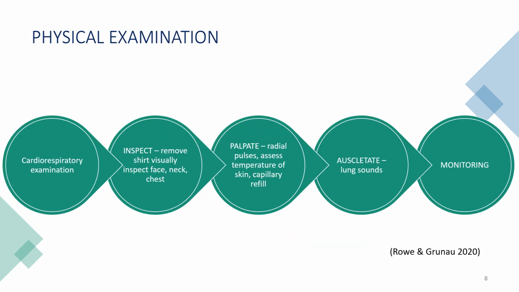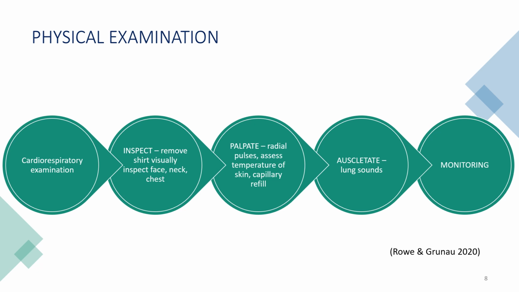As always, the physical examination should begin with a primary survey evaluating the airway, breathing, and circulation. A rapid head-to-toe examination must be performed, and a thorough cardiorespiratory examination should be undertaken. Visual inspection of the face, neck, and chest should assess for angioedema, dyspnea, hoarse voice, stridor, dysphagia, and skin abnormalities, including mottling and cyanosis. Examine the neck for jugular vein distension, tracheal deviation, and the chest for signs of respiratory distress, intercostal recession, abdominal muscle use, and symmetry of chest rise.